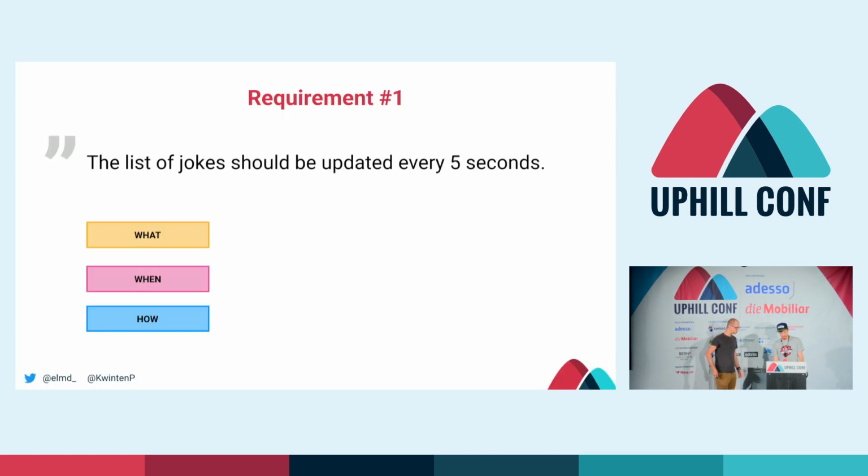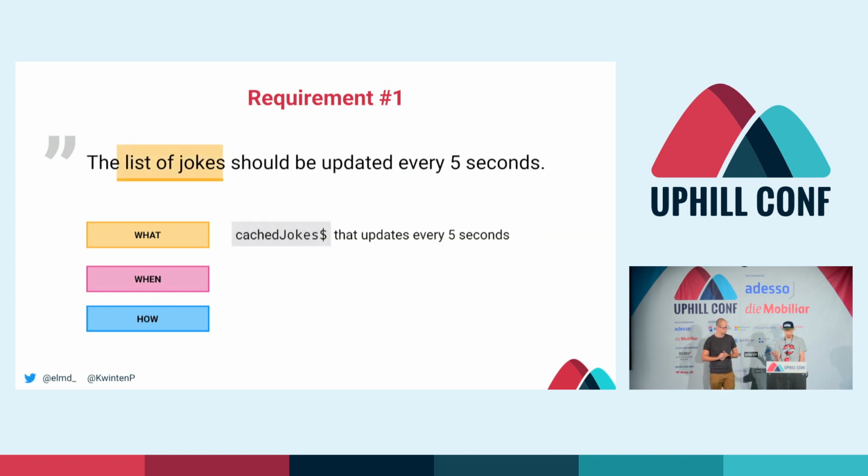So can you try to apply this way of thinking to our requirements? I can try. I listened to you, and I can take a stab at this. So if I look at this first requirement, it says the list of jokes should be updated every 5 seconds. So you said I have to identify the what, when, and how. So the result, trigger, and basically the pattern. How do I get there? So I would say the what in this case would be, well, what do I want? I want a list of jokes, right? So that's our result. That's where I want to end up.